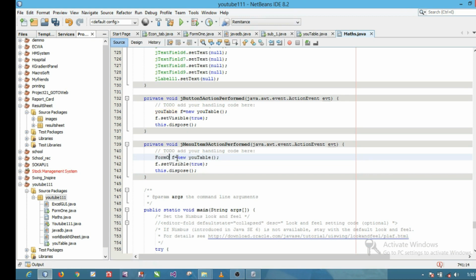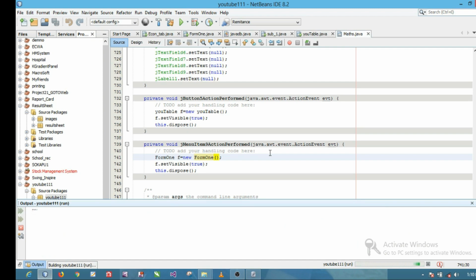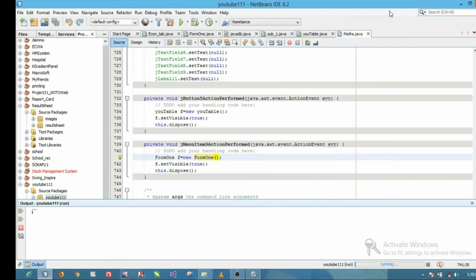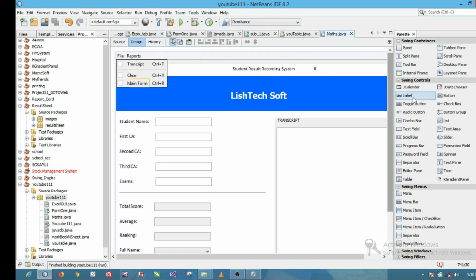New Form 1. This one, let's see. Okay, so let's add a separator to make it look beautiful.